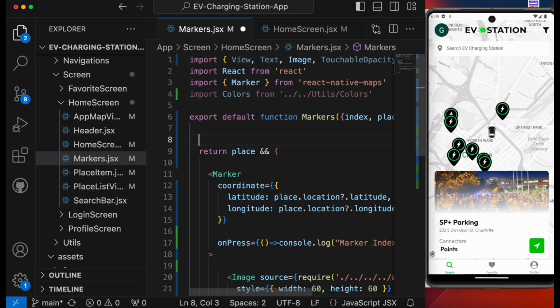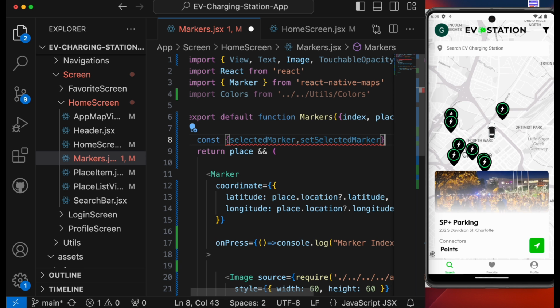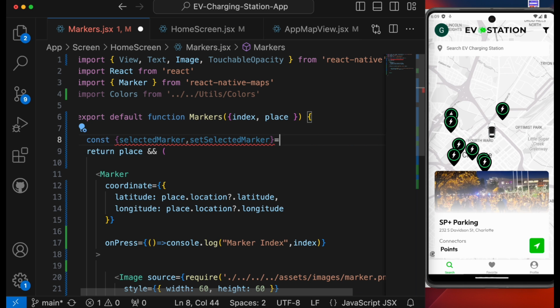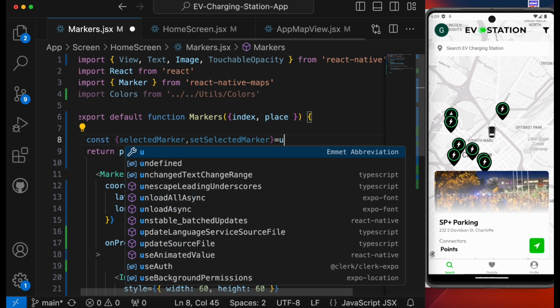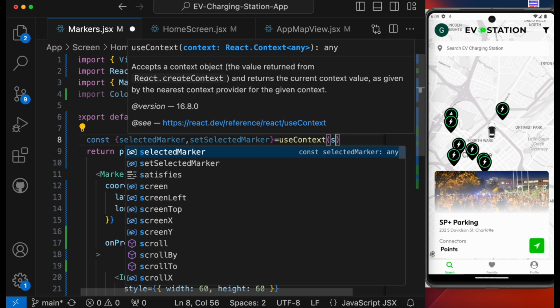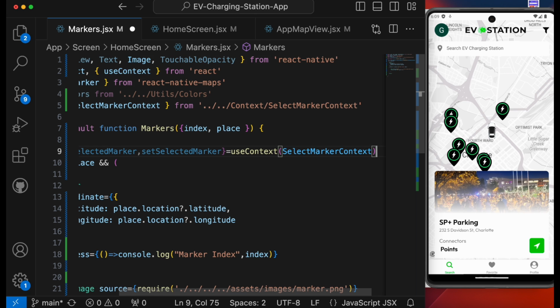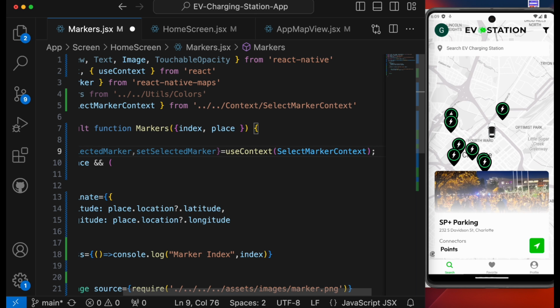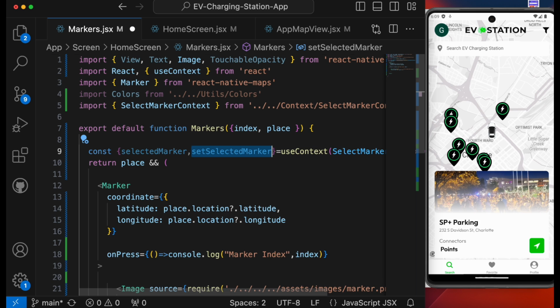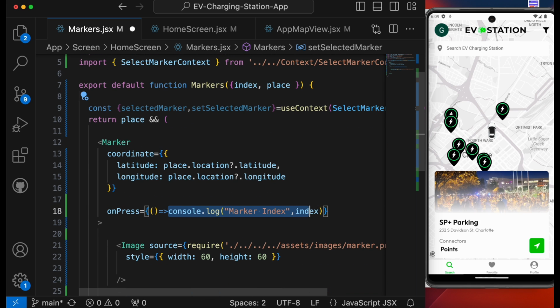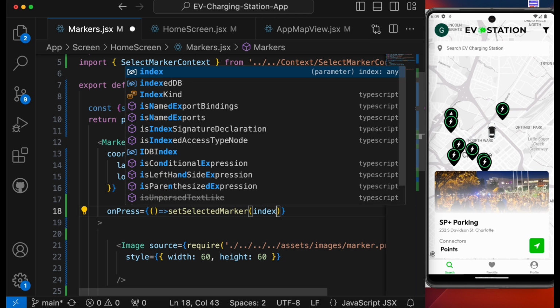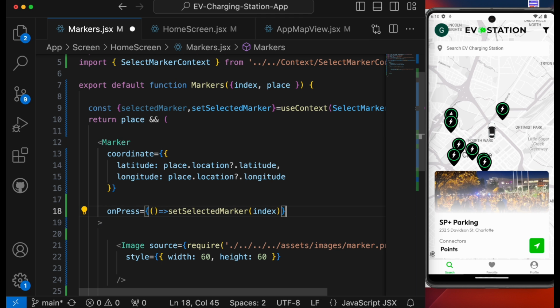So first define that context here: selectedMarker, setSelectedMarker is equal to useContext, and then you have to provide the context name, which in this case is SelectMarkerContext. Now copy setSelectedMarker, and here instead of the console log I will remove this and set the value. You just need to set the index value, because on the click you are just adding the index, right? So we provide the index value and then save it.